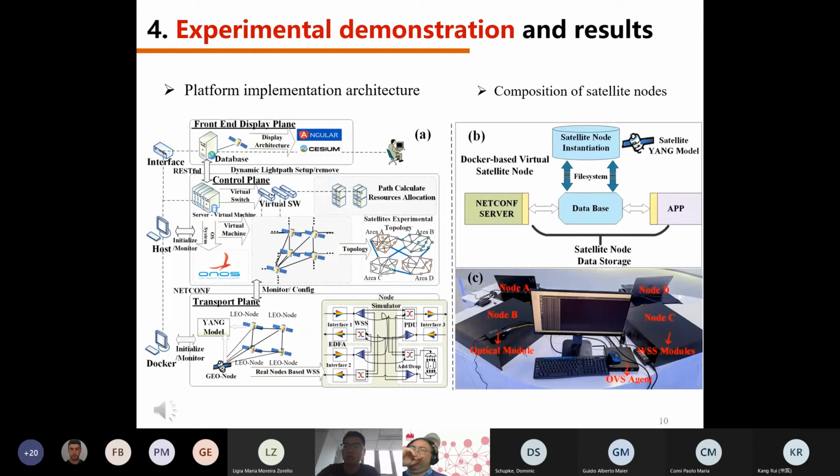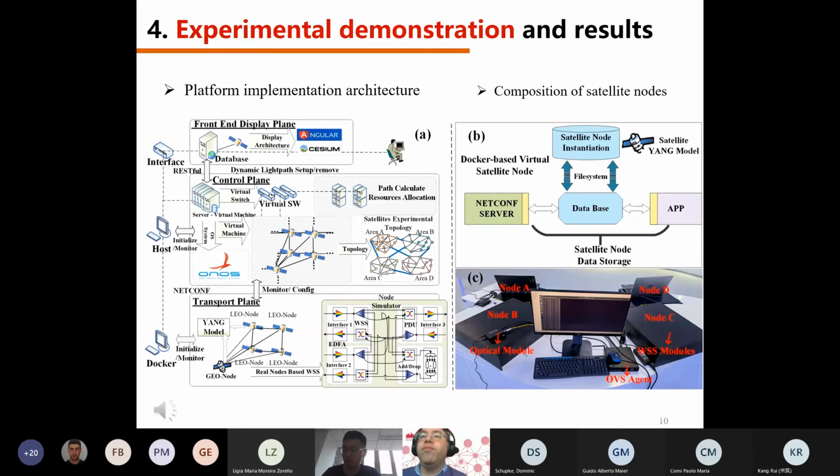The other part is a semi-physical system that is built with software and hardware, including 4 WSS-based transport nodes and a management module for communicating with the upper controller through an OVS agent and the NETCONF protocol.